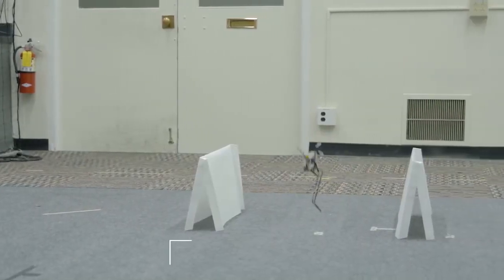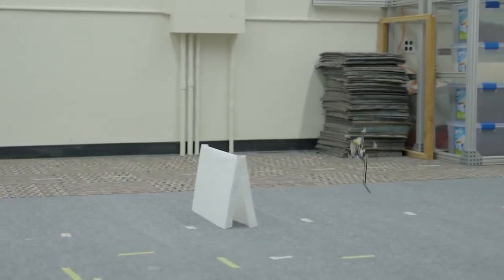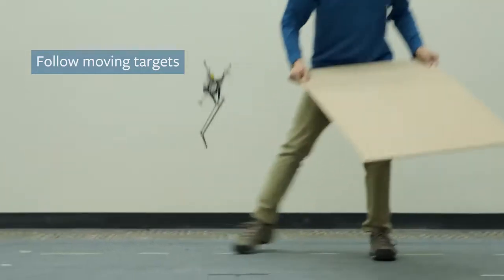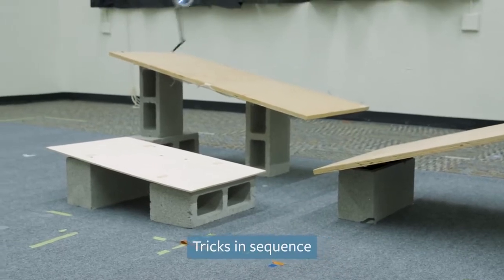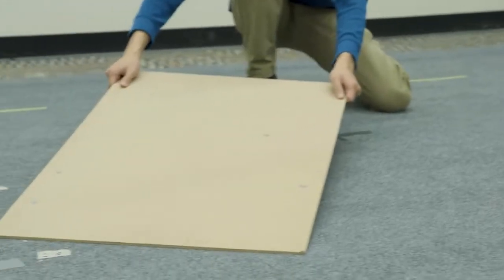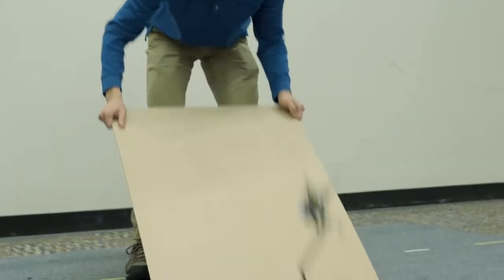It can clear obstacles by making really large jumps or by jumping far. It can even follow a moving target if we tell it what it is. The robot can also chain these maneuvers together so that it can jump up onto things and clear obstacles very quickly. It's worked probably better than any of our other robots we've had so far. These fast accelerations let us move on surfaces where a conventional robot would just fall right off.